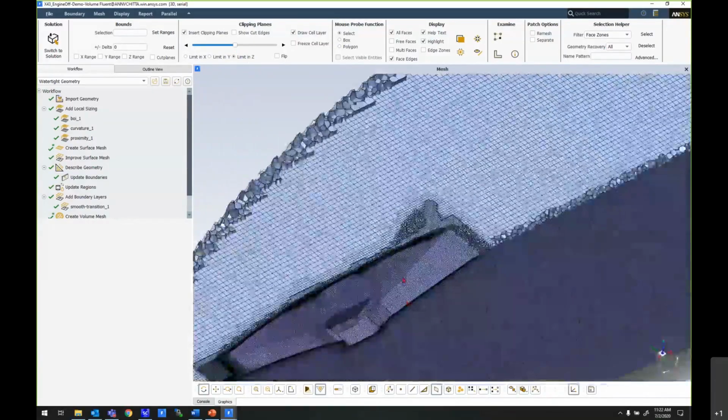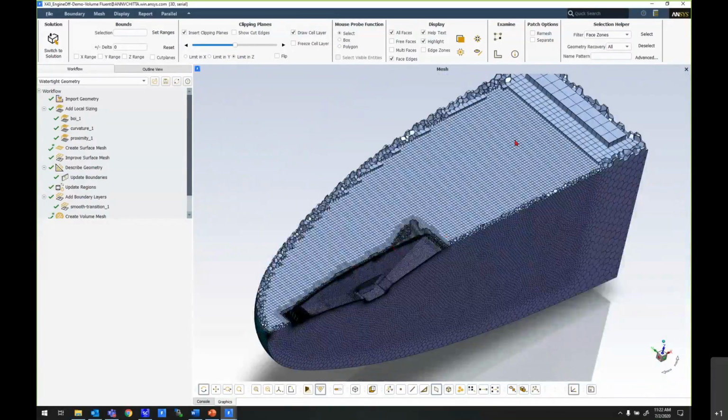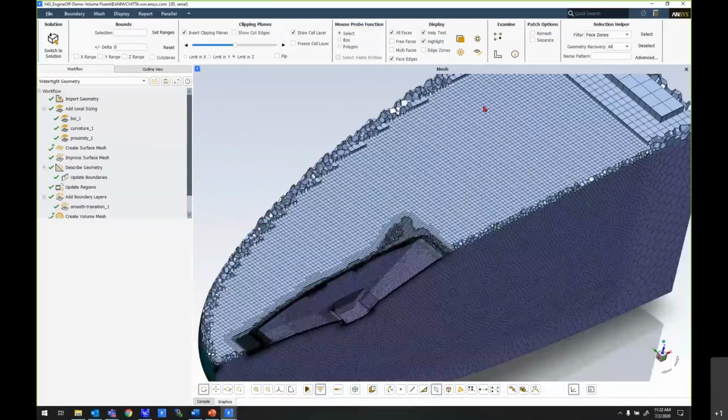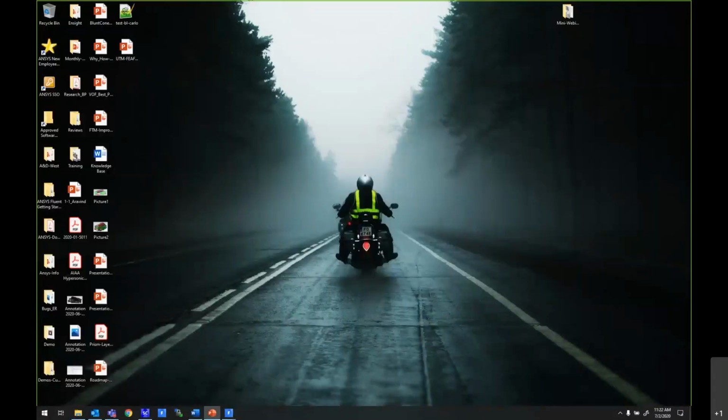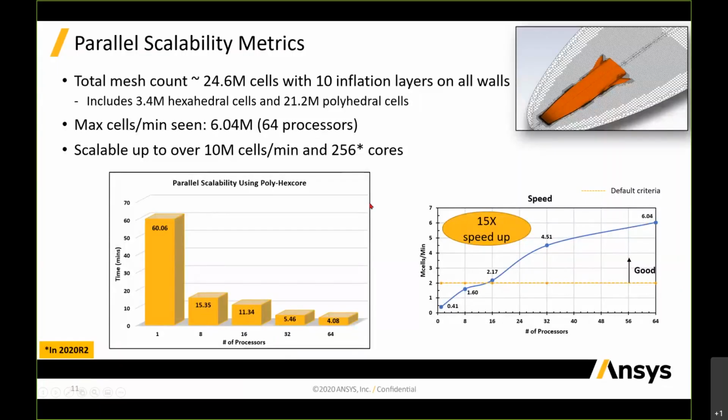Since this is a demo case, I'm using just one BOI. For your daily job, you could have one or two more BOIs, where you can control the transition of the mesh from the wall towards the end of the domain. Okay, so that's all I have to show from the demo side. Let's jump on to a couple more slides from the presentation. I know I've run over time, my apologies for that, but I just have two more slides to finish up.